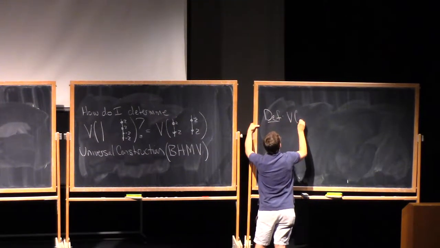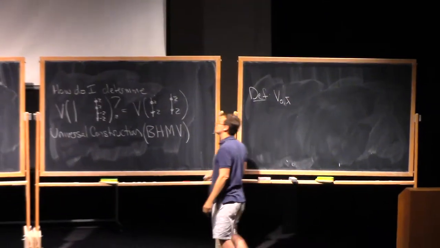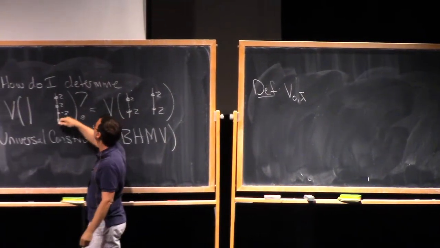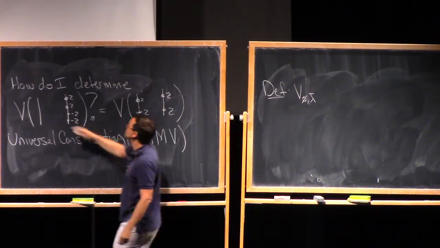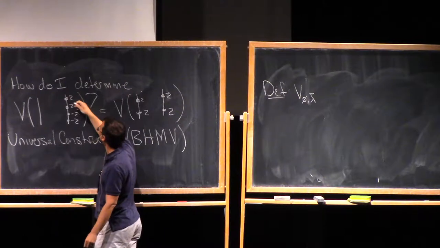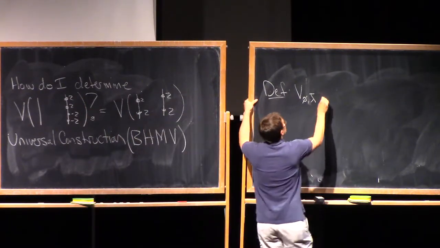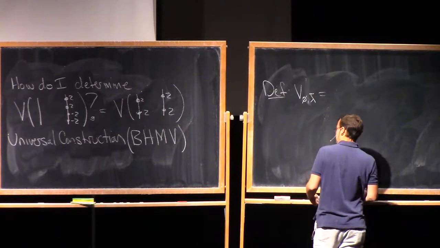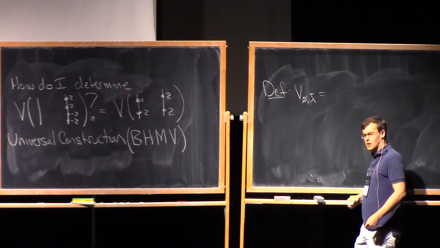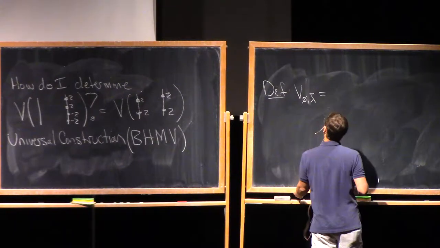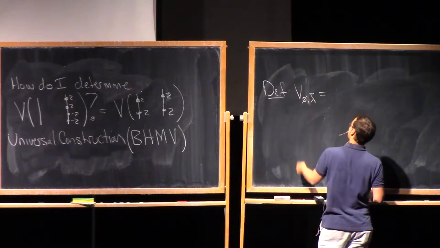V of, let's say, 0 lambda bar. So this would be V of, maybe I should call this empty set, the empty label. The empty label here and 2, 2, minus 2, minus 2 over here. So what do I do? This is, actually, I did this way back when we were talking about this definition for the Jones polynomial.